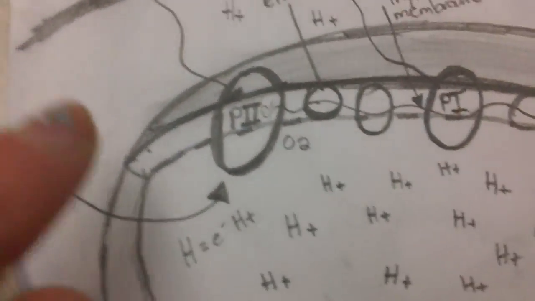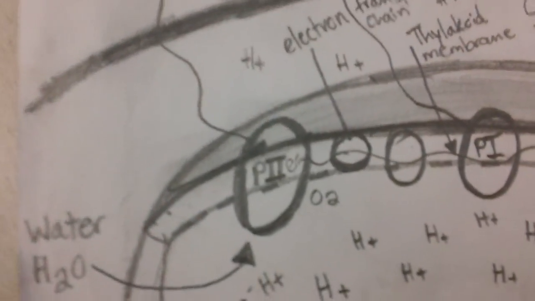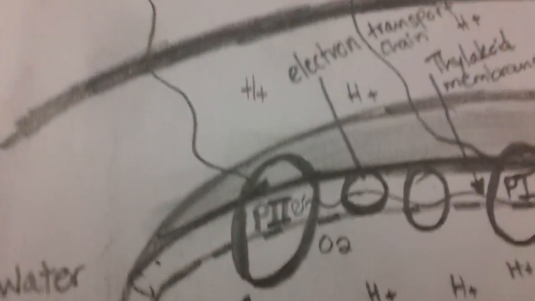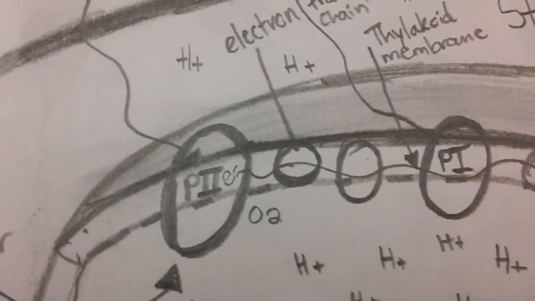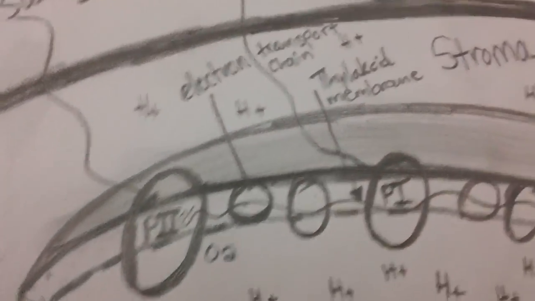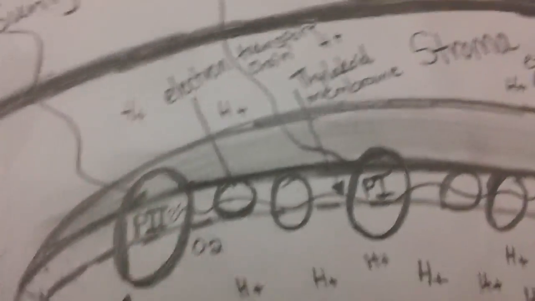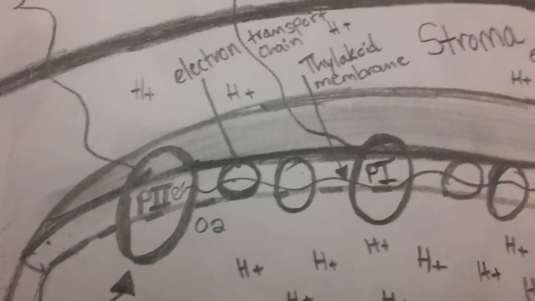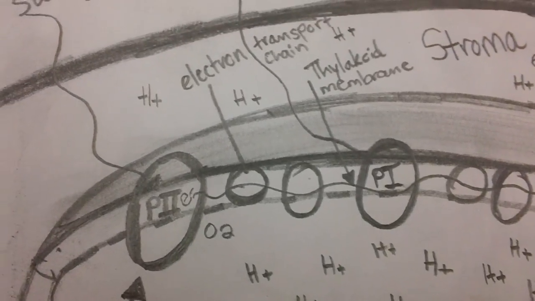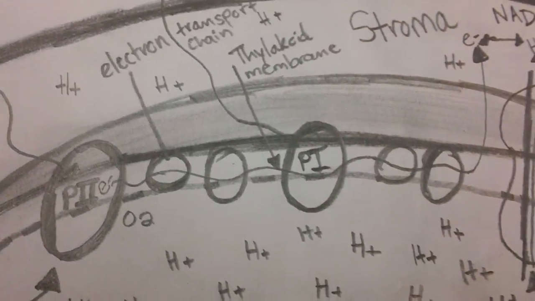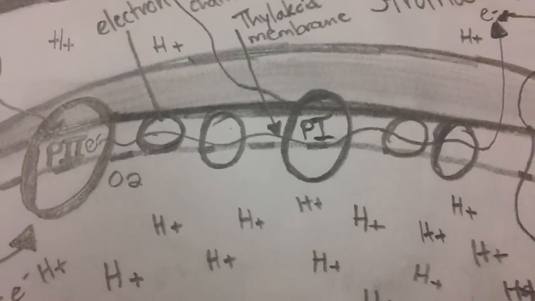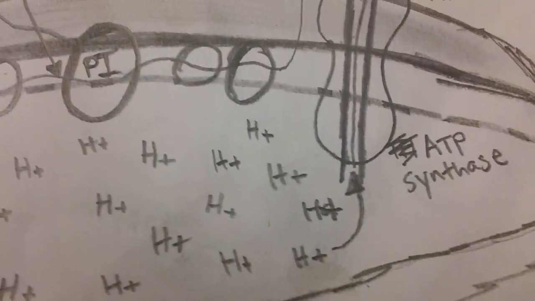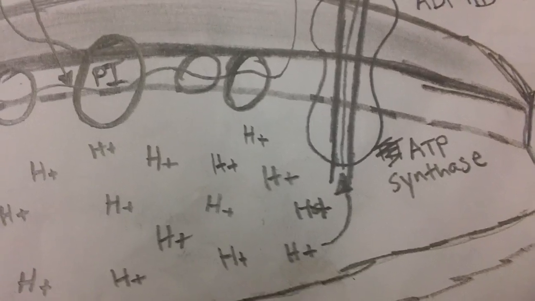free electrons, which are going to go into the photosystem and get really excited and all high energy because of the oxygen from the water. The electrons are going to travel down the electron transport chain from the electron carriers, which are these little things right here. And it's going to travel down until it hits photosystem 1. It's going to recharge its batteries and just keep going down the electron carriers until it reaches the ATP synthase.